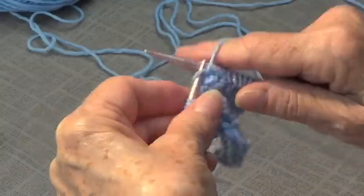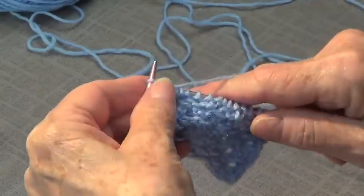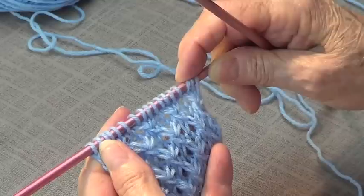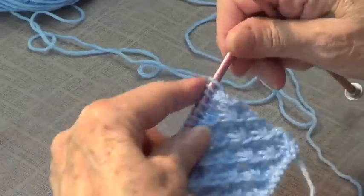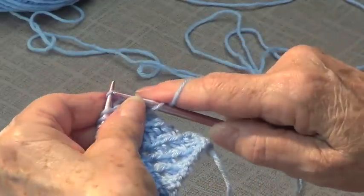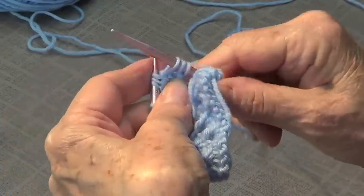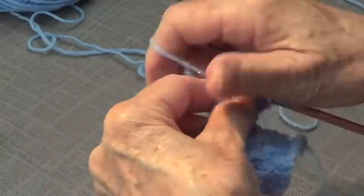And here we are at the end of this row. Now this is the next row. Remember that the first row where we did our stars, we started with these three and ended with these two knitted. Now we're going to start with two knits, and now we can do all three. So I go in the back of the loops, knit my three stitches, yarn over, and knit them again. And then I knit my one, and then I knit my three stitches.